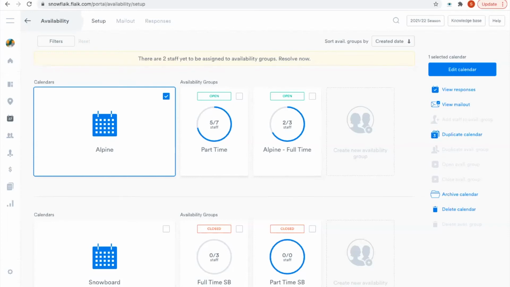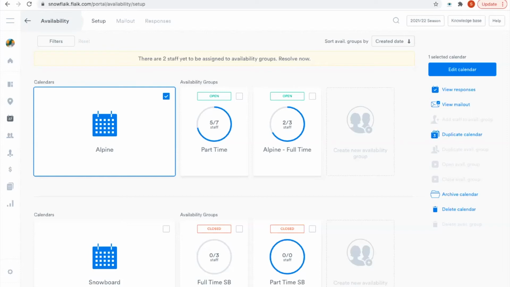Another reason that you might want to set different availability groups is because you'd like to send out availability calendars at different times. So in each group, you'll have the ability to set when the availability is sent and control that. And so potentially, if you'd like to track your returning and your new hires differently, then you might want to create different availability groups for that.